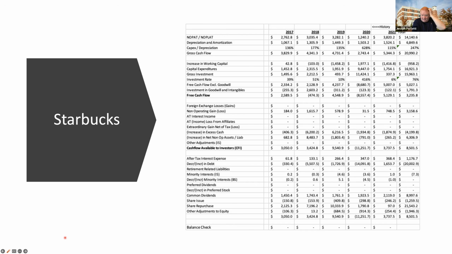So this is the Starbucks CFI, 5 years worth of CFI, and then a total column, which just literally adds up the 5 years. So back to the analytics. Again, for purposes of today, in the training wheels, as I explain the statements and how we analyze them, I'm just going to give you the total. We're just going to go through the total column. So that will be this column.